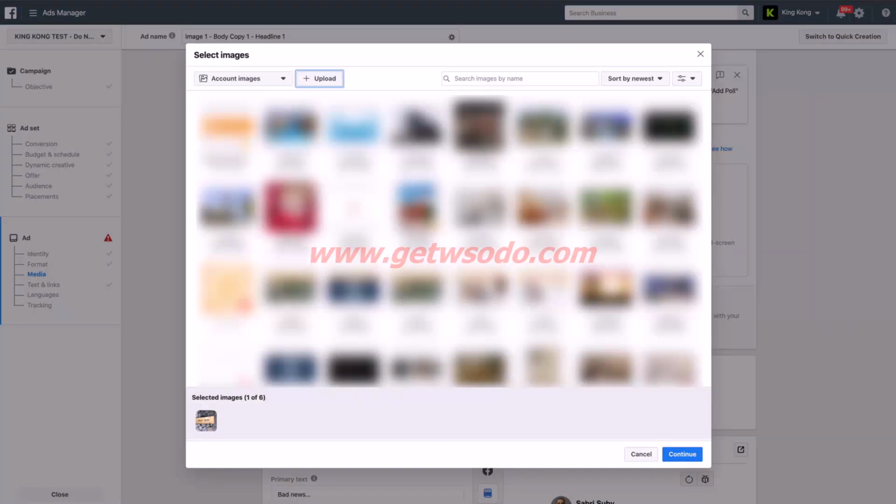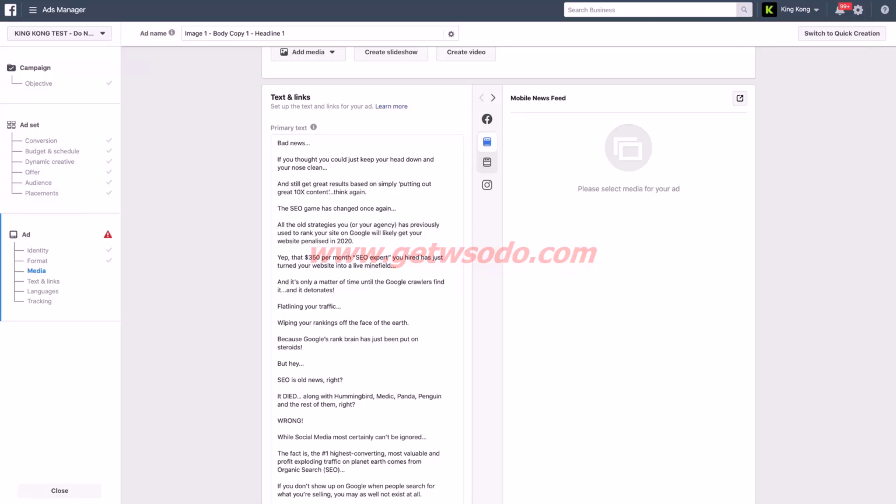Once you've done that, I've just blurred out these because these are all my images. Then you basically just want to upload and click continue. I've always had more success, as I was saying, with the things that are not really styled up. So don't go with anything super crazy from the ad level in terms of creative. You upload that, select what you want to do, and then click continue here, and it's going to take us to the next step.